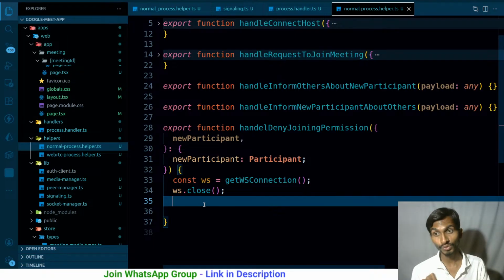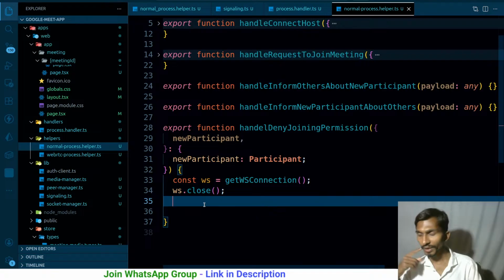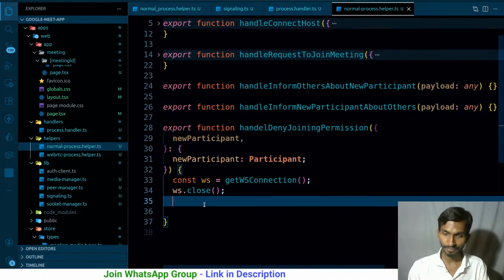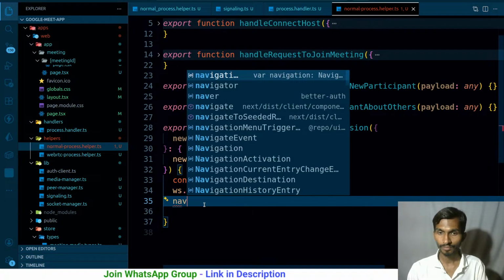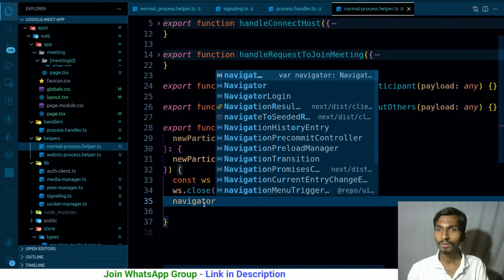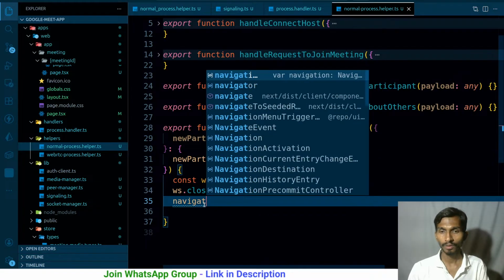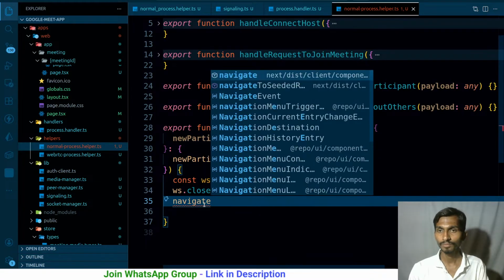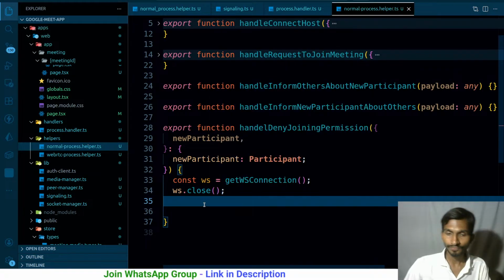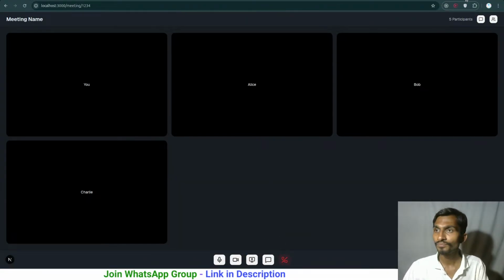I cannot use router, but I can definitely use what? In Next.js, what else do you get? Navigator. I hope so. Or navigate. Let's go to the Next.js website.